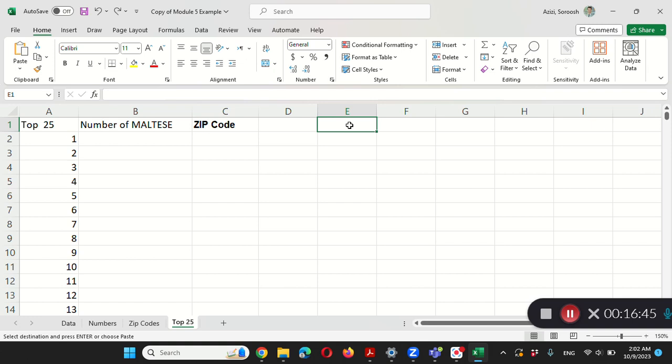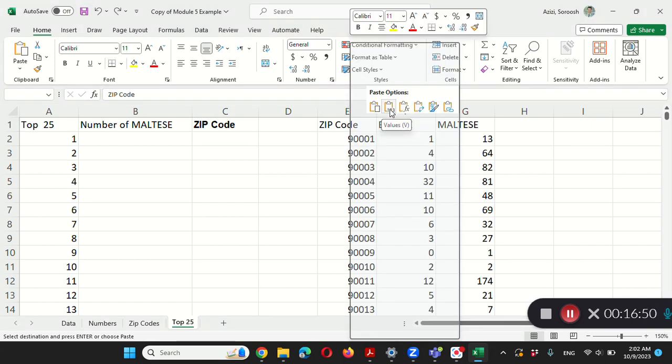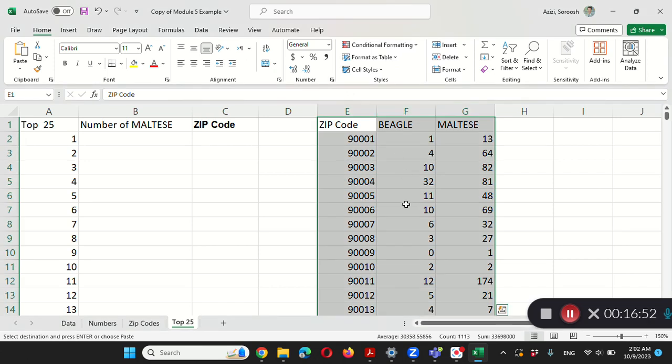So right click and then here. Now that I got this, I pasted it here.